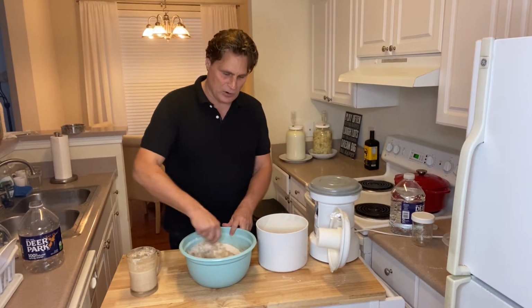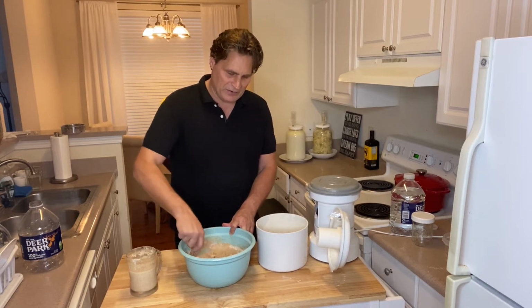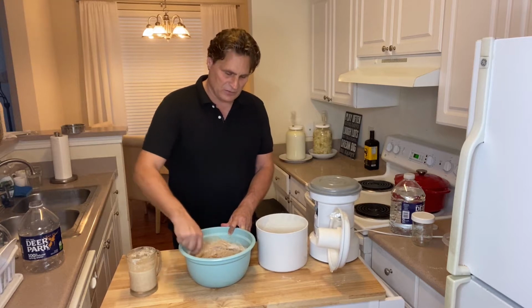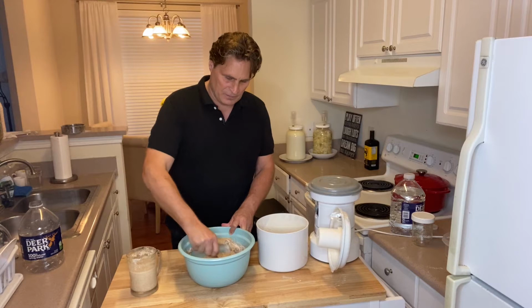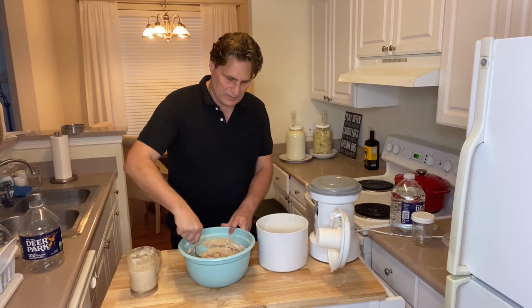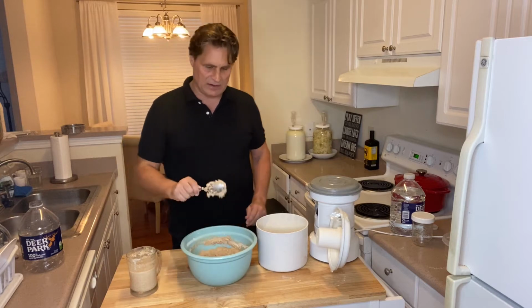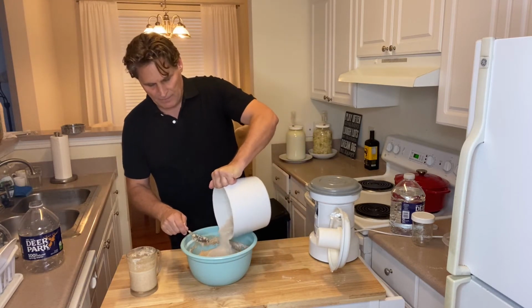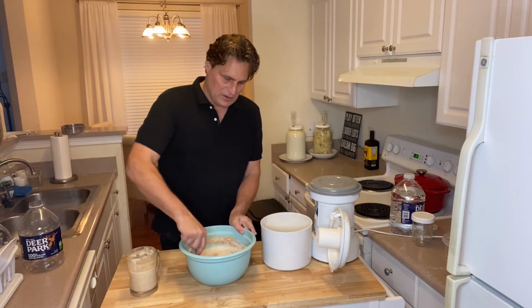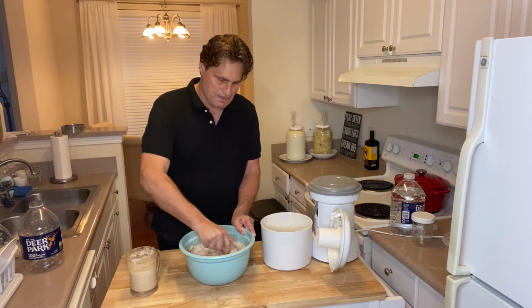Now I use a plastic bowl. I really don't want to use metal bowls. You'll know about how much water to put in there. You're going to make a dough ball. You can always add more water, so start off with a little bit less and then add more, because you want it to be the consistency of dough. Like I got too much in there at the moment, too much water, so I'll just make it bigger. If you make too much, you can just set it aside and use it for pizza later on.